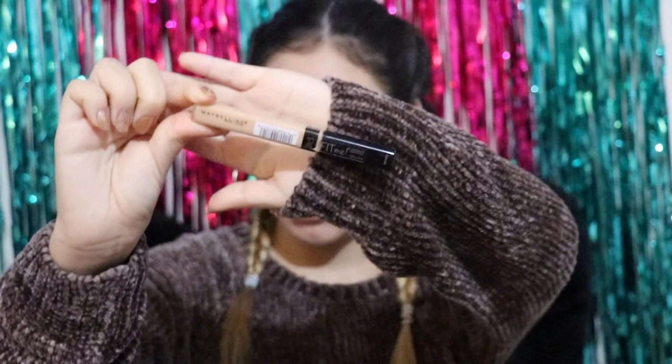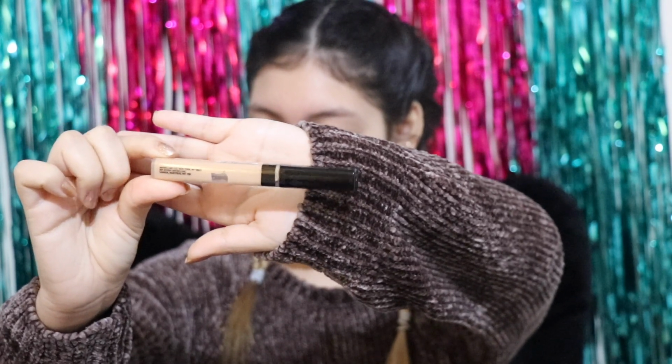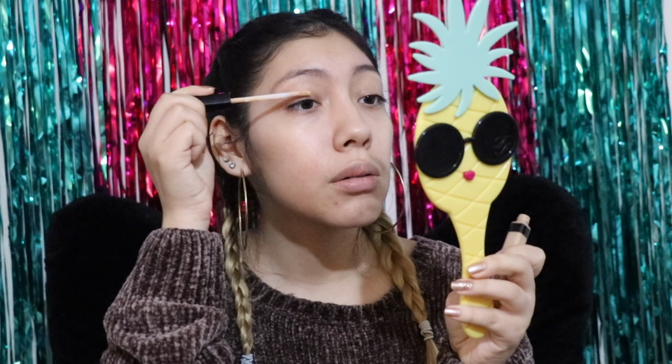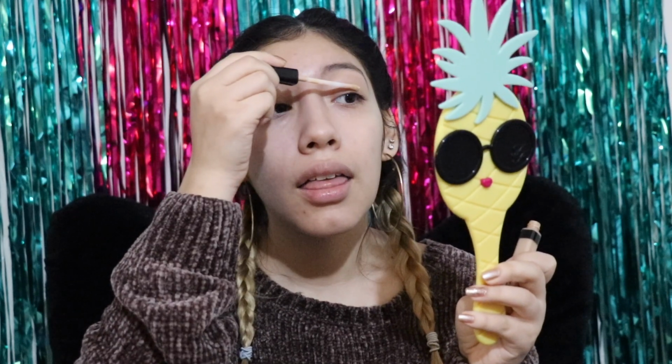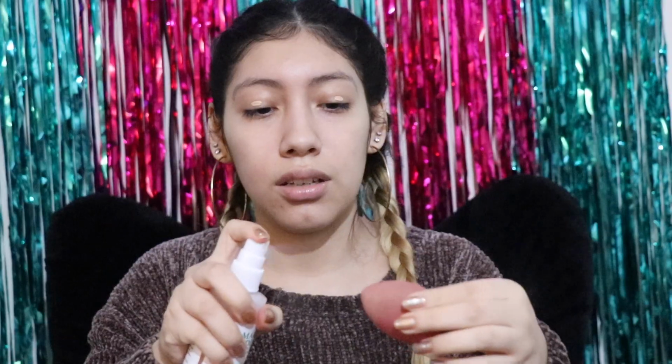This is my face concealer. It's the Maybelline Fit Me Concealer, and I'm gonna use that as a primer for my eyes right now. Using that there, blend it out. I'm gonna be using this Morphe sponge right here, and kind of dewy.